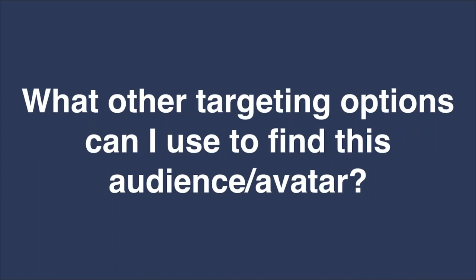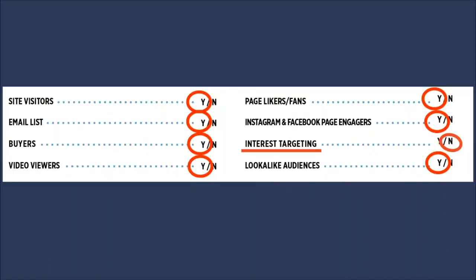So what other targeting options can I use to find this audience or this avatar? This is where I go back to the Google Doc with all of the interests that I haven't used yet. This is when I start to think about new lookalike interests that I can target. This is when I start to look at, hey, do I have about 1,000 pixel events or pixel fires on my purchase or on my lead? Maybe can I test an ad set that's targeting no one at all? Horizontal targeting is all about taking what's working in terms of the offer and the ads, and now just scaling by showing them to more people.